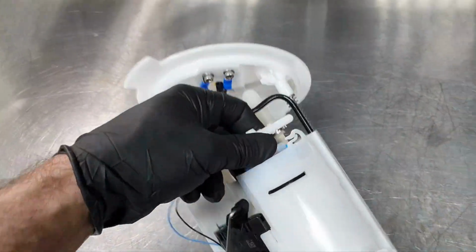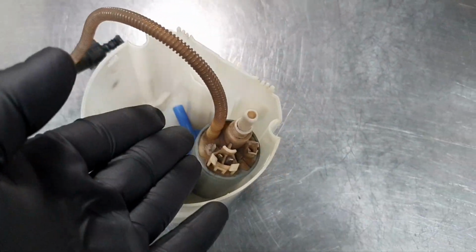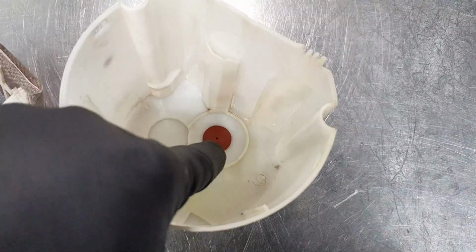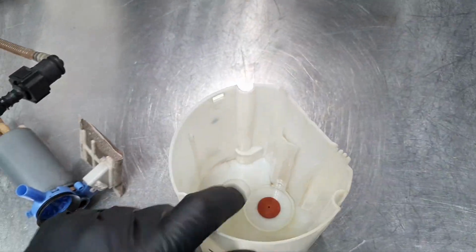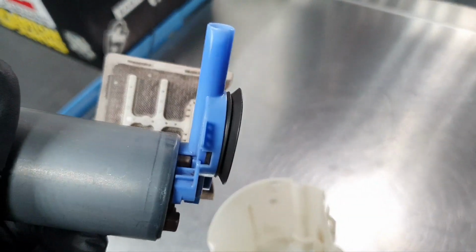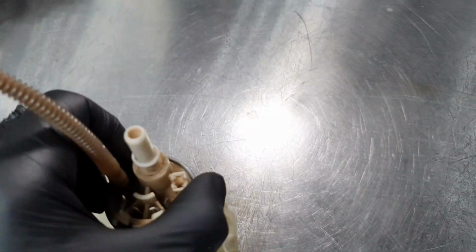Now, in all of the pumps, it doesn't matter if it's a Mercedes, Volkswagen, Audi, or BMW, it's like this one. You see the same valve down there. That's the valve. And you see the same thing from down here. Exactly the same, just a little bit different design. And then here you see a membrane. This membrane, it goes and it steps right, if I place it inside, doing it with one hand.